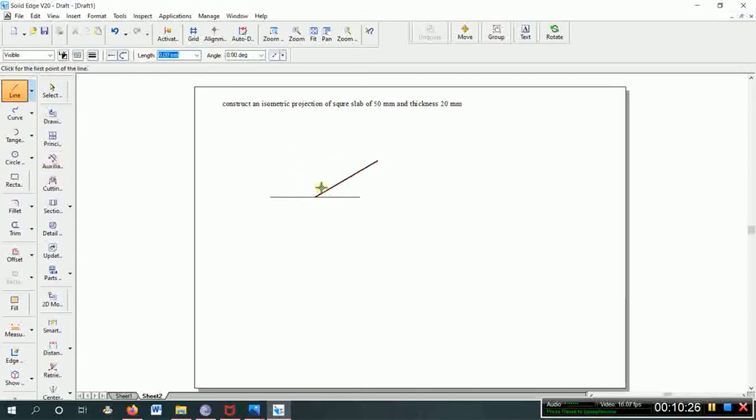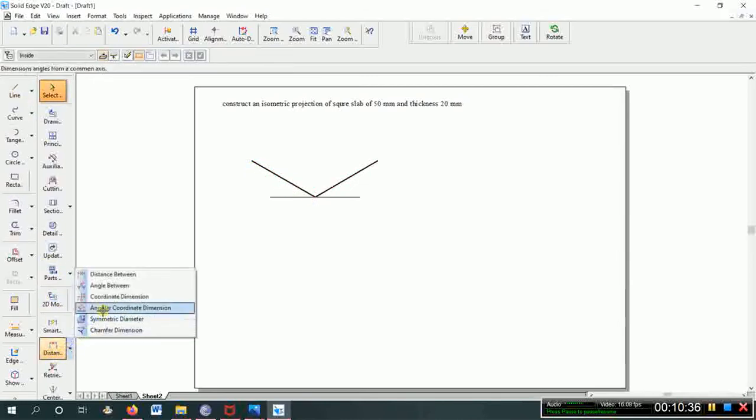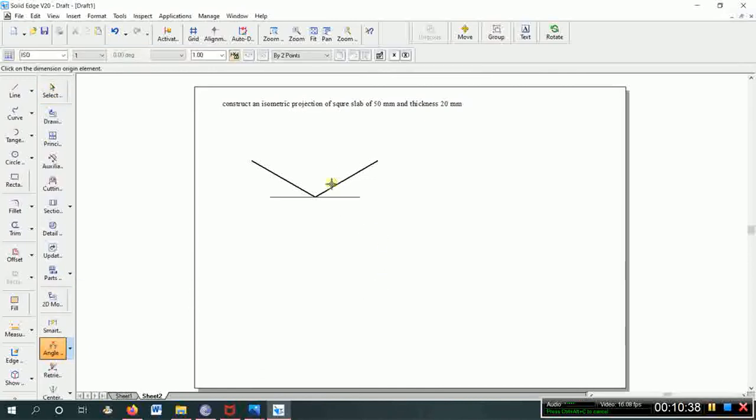And next from here also 50 mm, angle is 150. It means that it must be 30 degree here also, on either side. So now two edges we have constructed, the other two edges we need to construct.